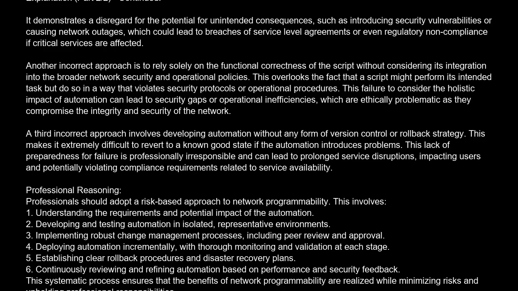Professional reasoning. Professionals should adopt a risk-based approach to network programmability. This involves: 1. Understanding the requirements and potential impact of the automation. 2. Developing and testing automation in isolated, representative environments. 3. Implementing robust change management processes, including peer review and approval. 4. Deploying automation incrementally with thorough monitoring and validation at each stage.